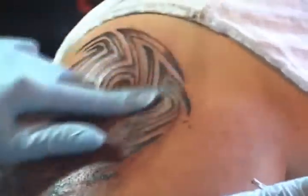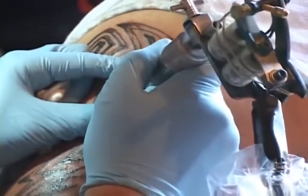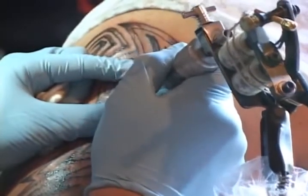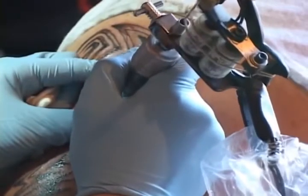These real long areas that you have exposed. Any circle, you're going to want to go in here and fatten up the line to make it look like it's three-dimensional. Circle or curve, I should say.